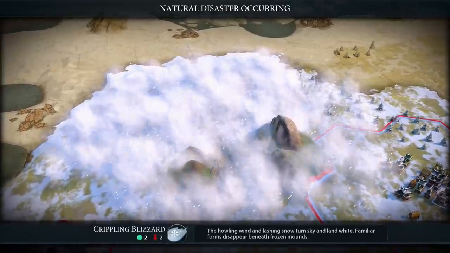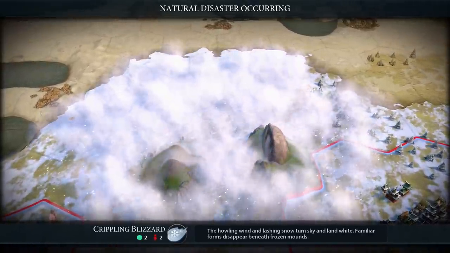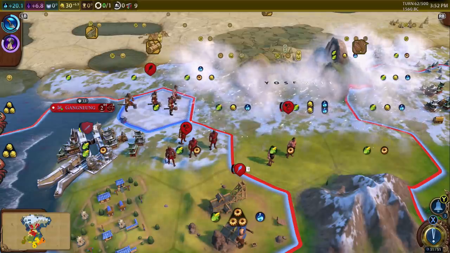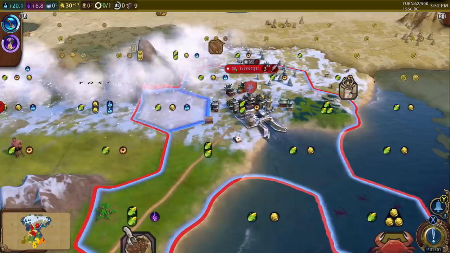Okay, I did not need a crippling blizzard right now, all right? Things were going badly enough. We're already being killed by barbarians, though, in all fairness, I probably shouldn't have settled in the Arctic Circle. Obviously, that didn't hurt the barbarians in any way whatsoever. No, it's just screwing over me and my people.